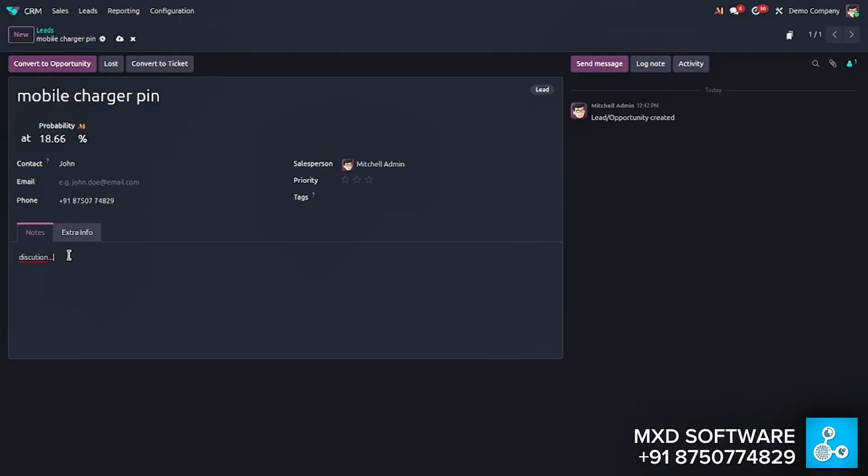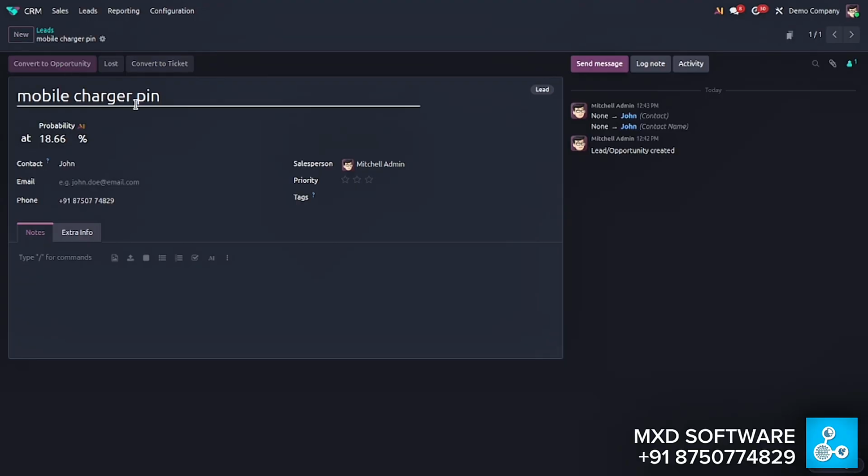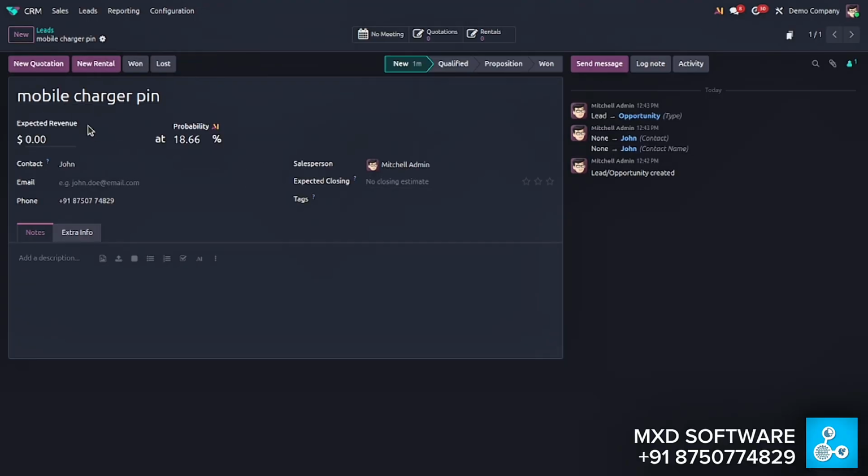Then what will happen is you can save the discussion right here by clicking this nice icon. Once you save this, a comprehensive discussion is done with the client, and we know this particular client is pretty serious, and we can convert this client into an actual lead, or we can say actual opportunity. So we'll just click this button here, convert to opportunity, and this particular person is converted into an opportunity.